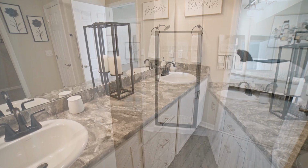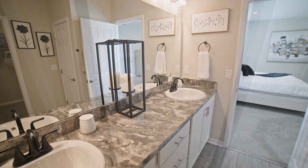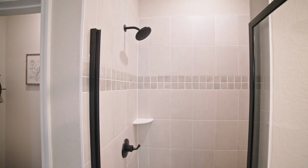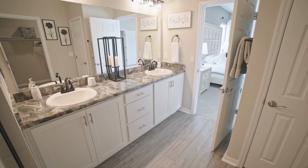And as I walk over here, this is your master bathroom with the double sink. You will have the Formica. Now, this is the standard feature with the builder. So it is a walk-in shower. The upgrade is in regards to the tile. You're going to have the simple white subway tile. So that is something to keep in mind. And then you will have the MVP as you see over here.